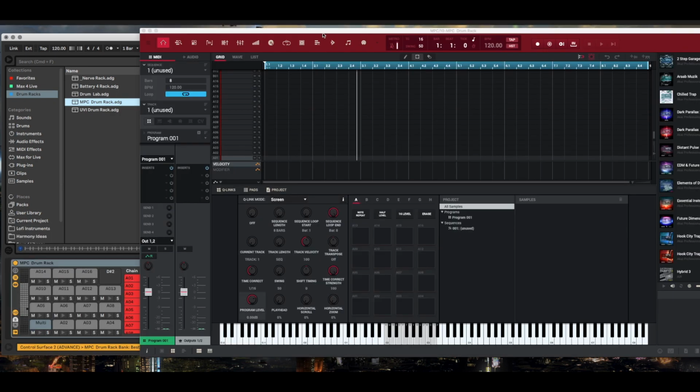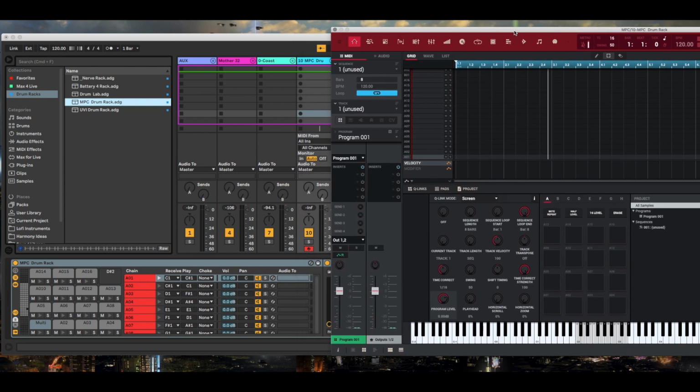Essentially what I ended up doing is I mapped all of the MPC's pads within the software to my drum rack, which allows me to use the Push 2's drum pads.